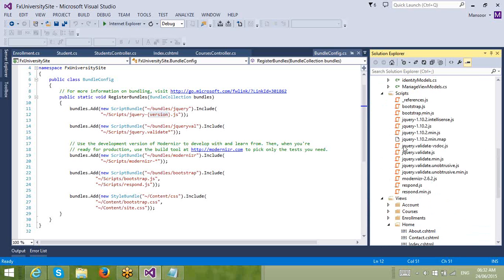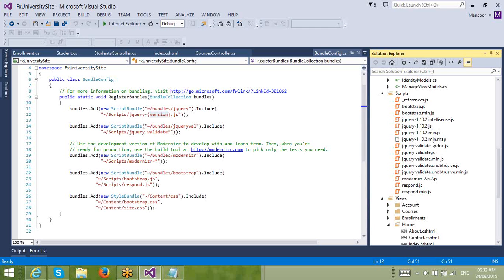Okay, so what things are available to you in this? jQuery, then followed by a hyphen. After the hyphen, what is available? See there, 1.10.2 you have. The .js is going to be a constant value, but what is the version for you? 1.10.2 IntelliSense, 1.10.2, and 1.10.2.min. You do not have the other one, only .js comes there.